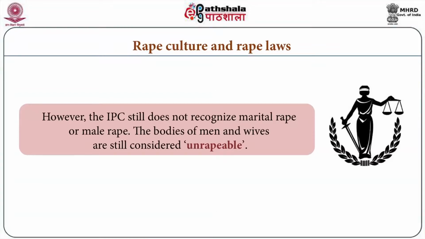On the other hand, the IPC, intriguingly, still refuses to recognize marital rape, and we have still refused to convict any person who has raped a male. So in other words, the heteronormative conception still remains rather dominant, and the idea that the wife is the sexual property of the husband, another cultural attitude, still remains rather dominant. So at this point, as much progress has been made in understanding and dealing with the huge problem of rape in this country, even today, after all of these improvements and amendments, the wife and the man are both unrapeable bodies.